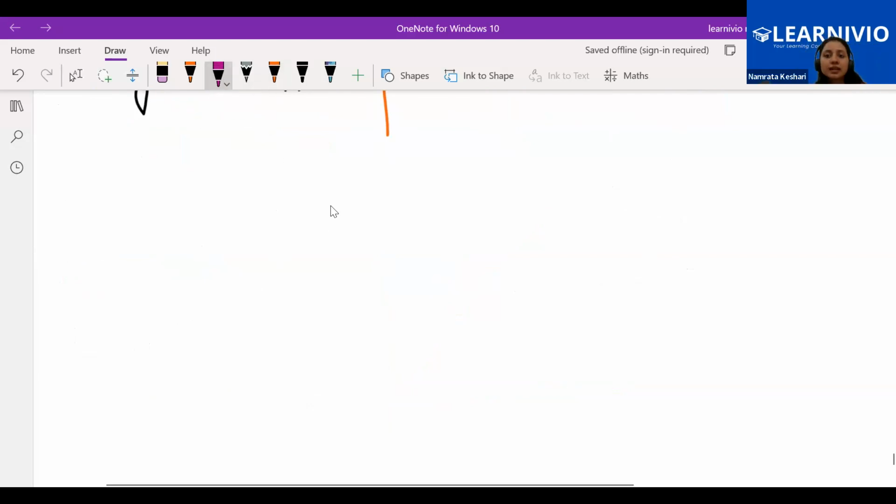अब फ्यूचर में क्या एक्सपेक्ट किया जाएगा कि जैसे ही हमने बोला मॉड्यूलस फंक्शन, स्टूडेंट के माइंड में ग्राफ पेस्ट हो जाए. अच्छा, मॉड्यूलस फंक्शन का ग्राफ ऐसा दिखता है, उसका डोमेन ये होता है, उसका रेंज ये होता है. These three pieces of information are very important and must be pasted in your mind.